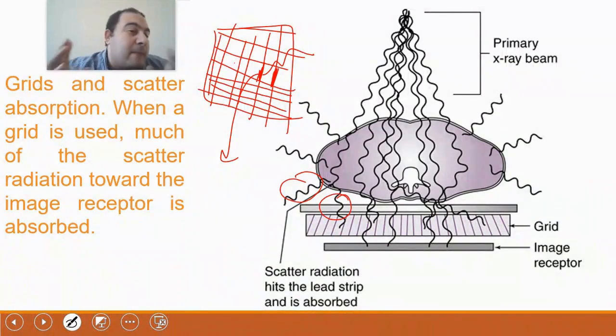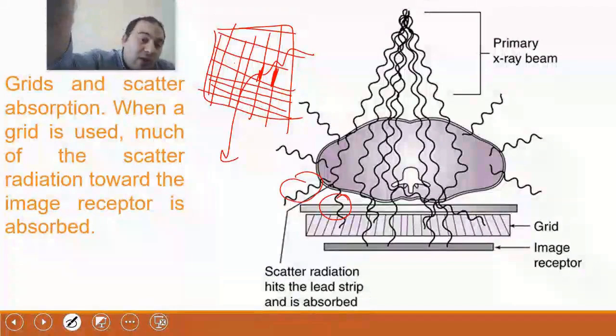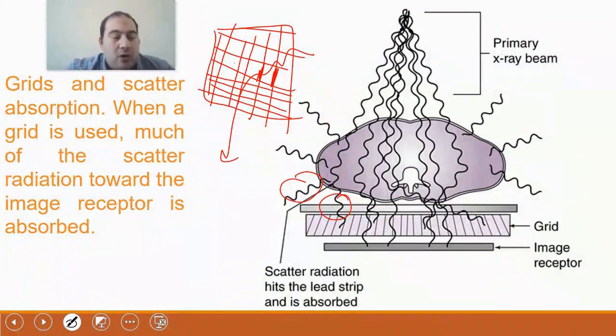He told me that, I said, that's it. So you need to increase the milliampere or increase... That's why in examinations with a grid, you find that you need to increase the exposure because your scatter is going to be removed. So the number of photons in the image receptor will decrease. To compensate for the lack of photons in the image receptor, you need to increase your milliampere or your exposure.